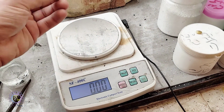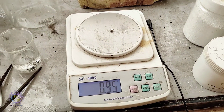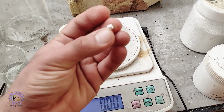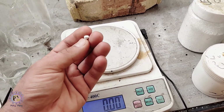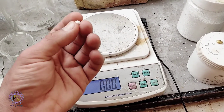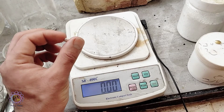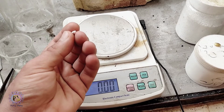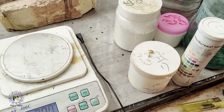And our silver: 0.95, about 1 gram of silver. That's good. It's supposed to be wasted in the nitrate and drained out, but my curiosity didn't let me dispose of it, and that resulted in getting about 1 gram of silver, and I'm really happy with my curiosity. Both are here, silver and gold.